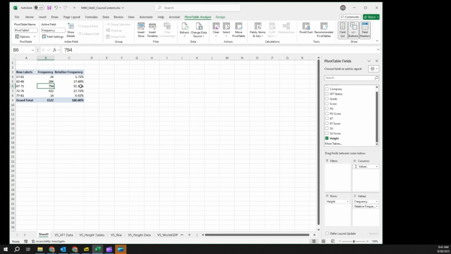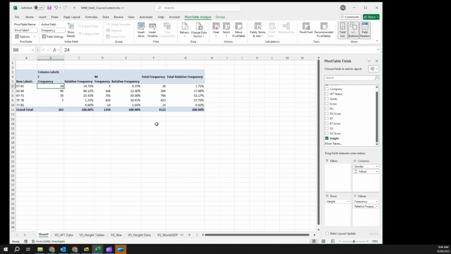All right, so now I can see just above half the corps was between 5'7" and 5'11" at that period of time. There are many, many things you can do with frequency tables. These pivot tables are very, very powerful. One additional thing that we're going to do is we're going to split this up according to gender. Notice that over here in all my different fields, the top one was gender. If I'm going to click and drag this down to above the values over here, so click gender, drag down to above values, and then release, and now I have this table.